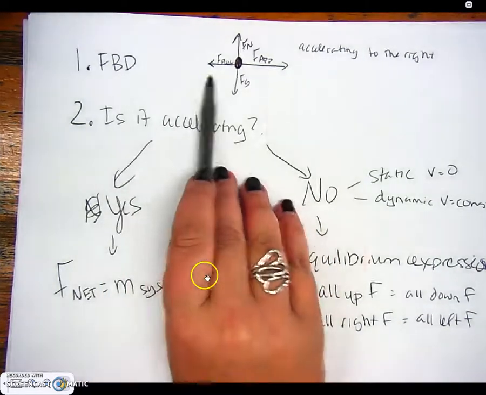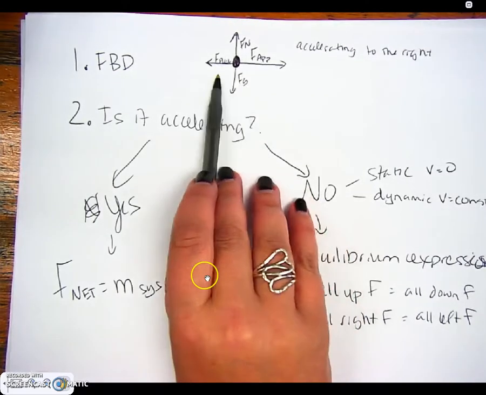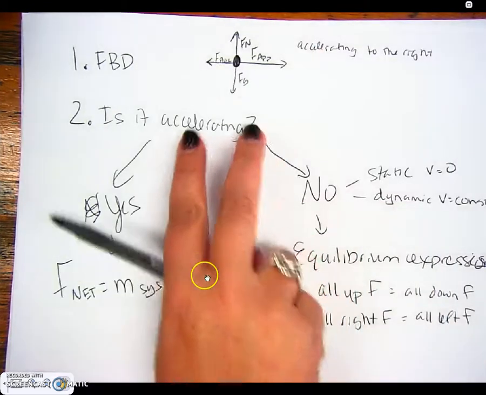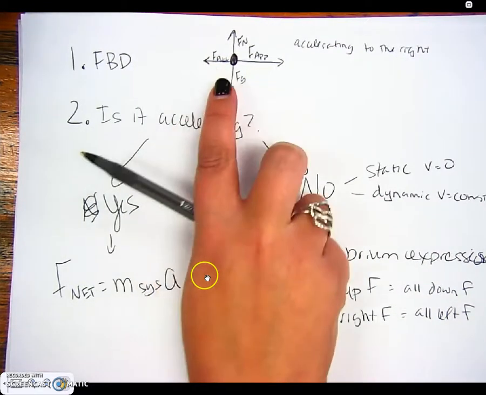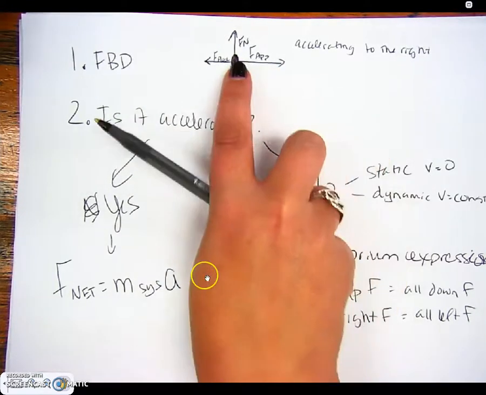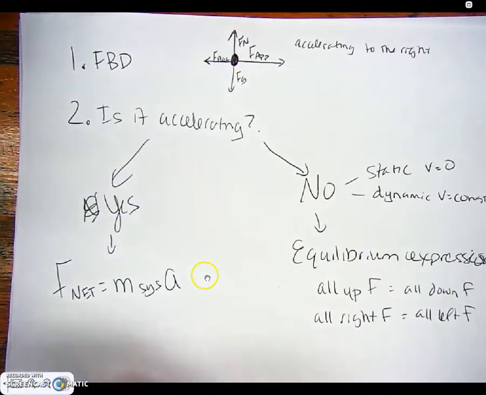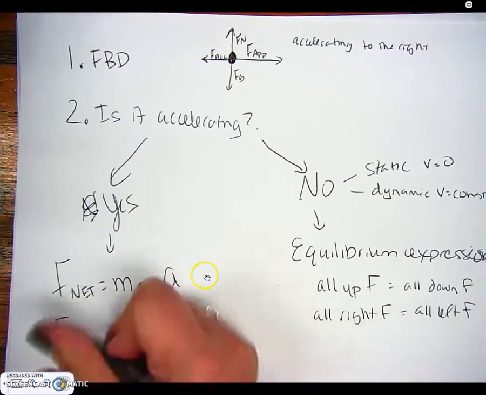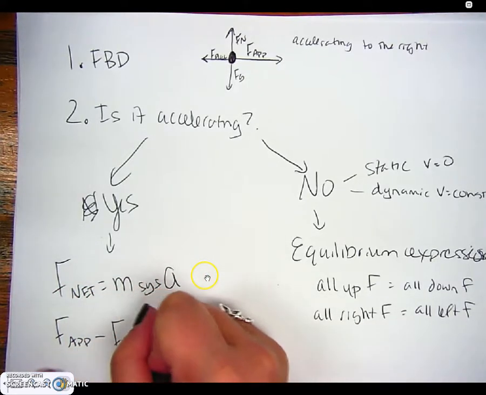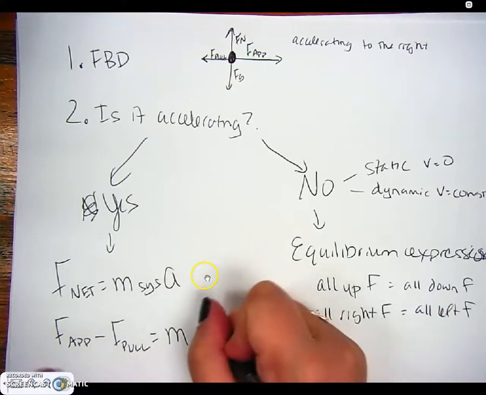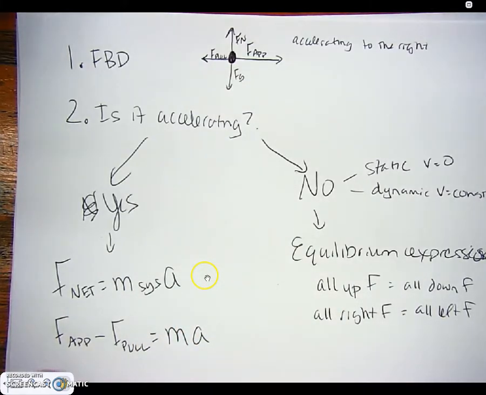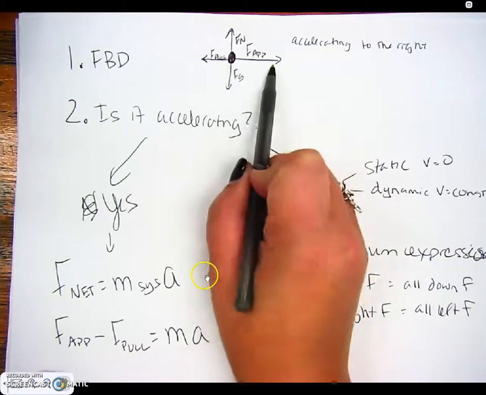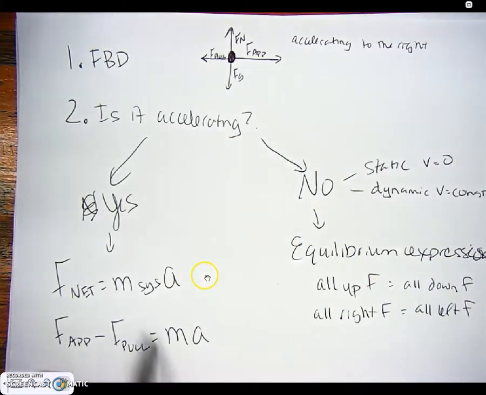Well, we look and we say, okay, this object right here is accelerating horizontally. So the acceleration happens in this direction, so my force equation is going to be in the horizontal direction. I have a force applied to the right and a force pulled to the left. Because the arrows point in opposite directions, we're going to subtract. So my net would be F applied minus F pull, whatever those are, must be equal to mass times acceleration. If I had multiple forces acting in the same direction, let's say I'm applying a force and doing a pull over here, then the forces would add together.